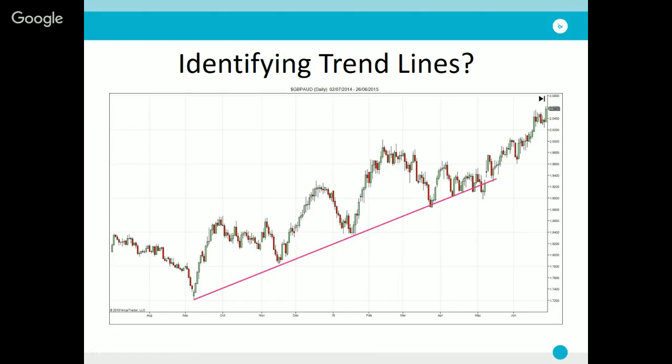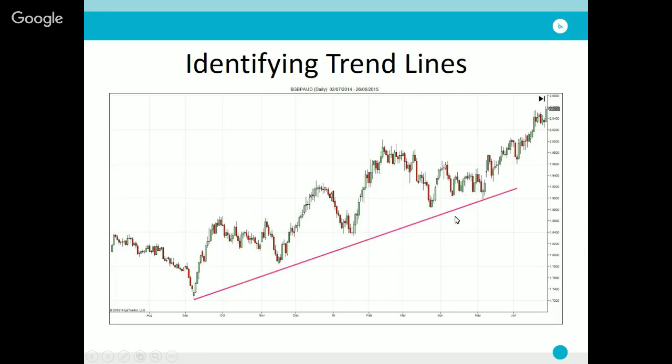So this gives us a trend line that looks like this. And you can see again that this trend line is now correct up until this area here, where the price action breaks through the trend line once again. So once again, we need to update our trend line and move it to consider the most recent price action. So finally, our trend line looks like this. This gives us the absolute bullish trend line, the line that we used as our initial example.